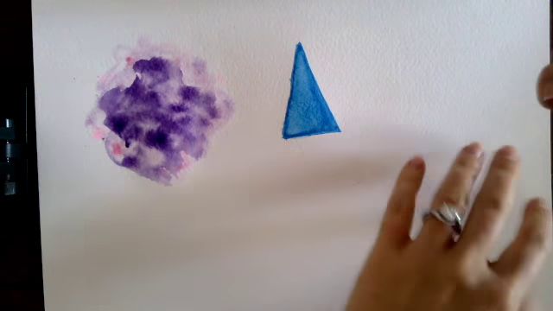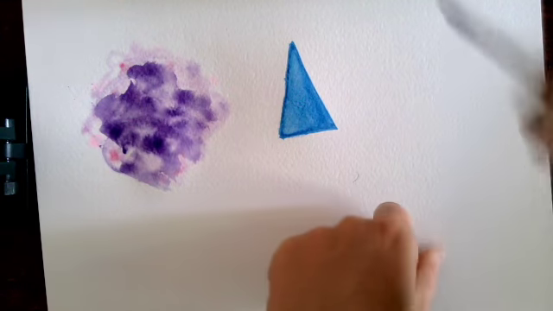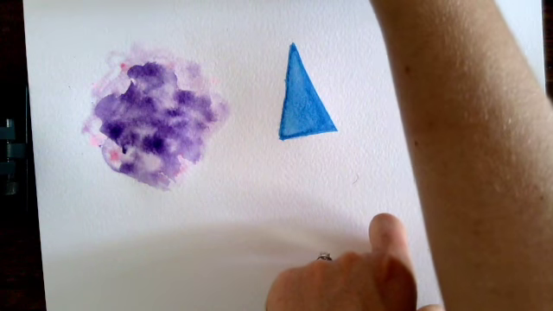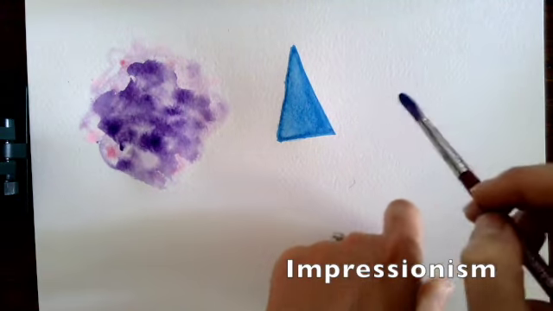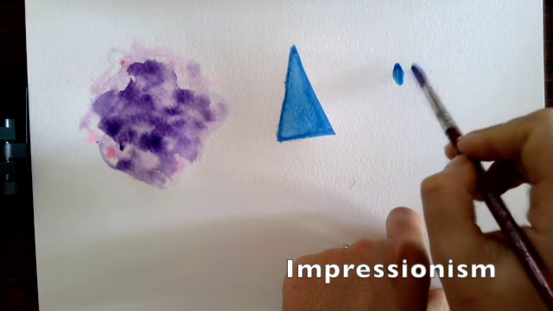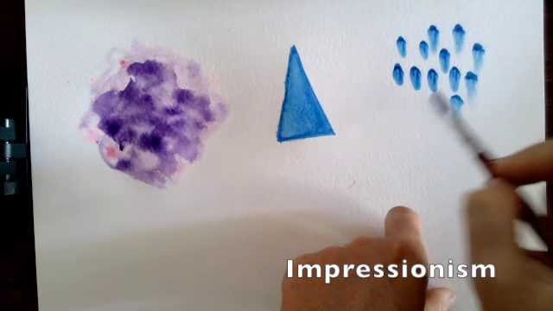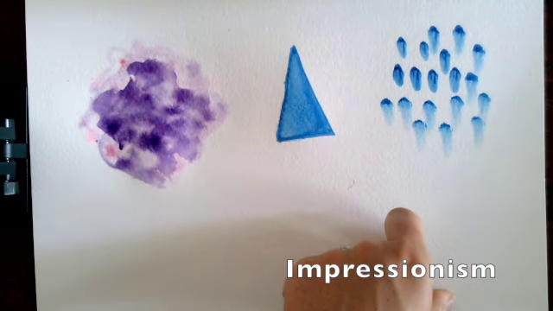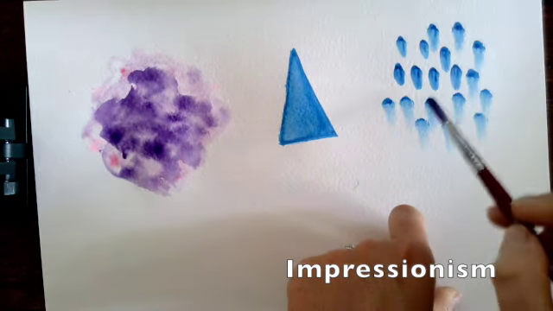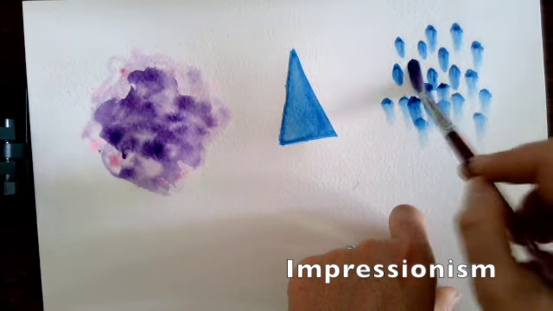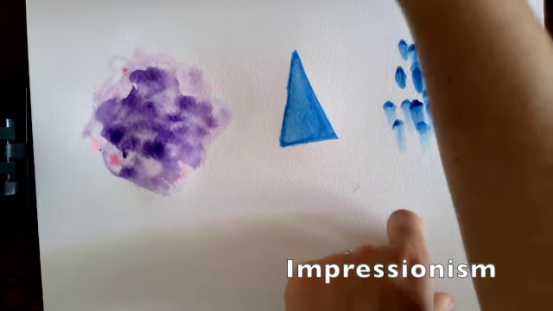So for this last technique I'm going to show you, it's impressionism. Impressionism is a style of painting that originated in France and Europe, but it's a way of painting that's typically actually done with acrylic or oil. But what's nice about this one is that there's going to be no blending. So for those two techniques, wet on wet and wet on dry, I blended the colors together. For this one you're not going to do any blending. You're just going to place the colors directly onto the paper and leave them there. And this is a really nice technique again for things like trees, bushes, places where you want to show some texture.